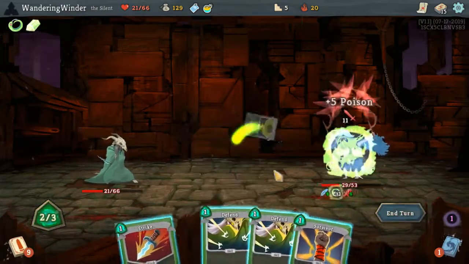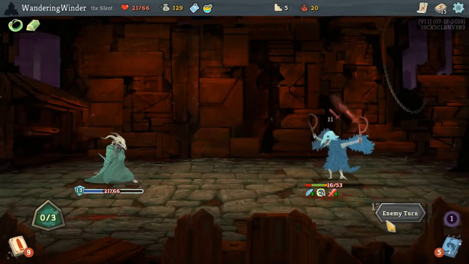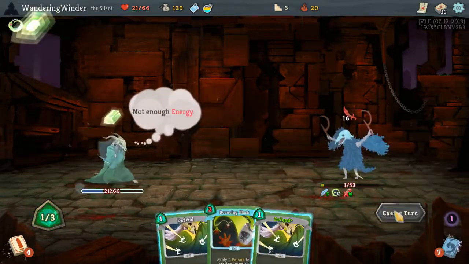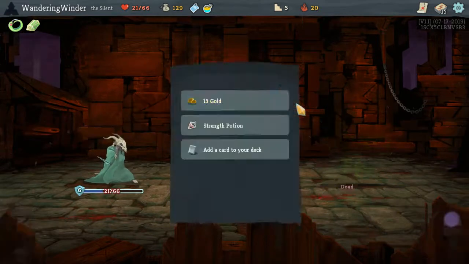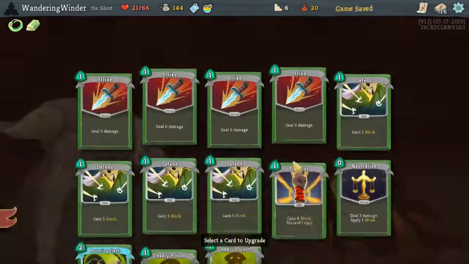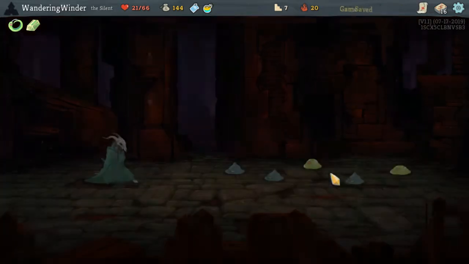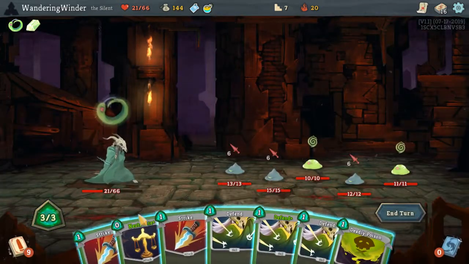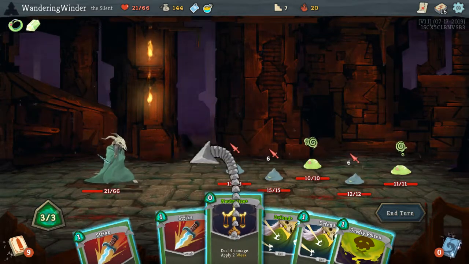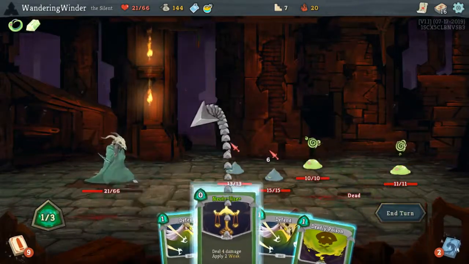Wait, why did I defend? It's so stupid. I took an extra damage and didn't deal. Oh, stupid. Okay. More poison. Let's upgrade the Neutralize. Okay. Kill this one.